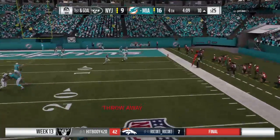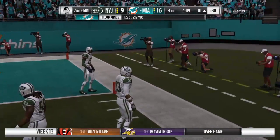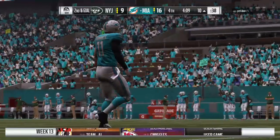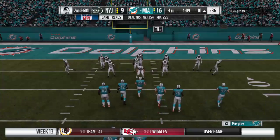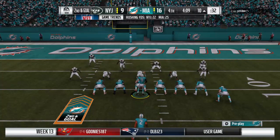Escaping the pressure, right. And he'll just throw this one over in the way of the security crew. Incomplete here. I hope I don't sound too rah-rah on that one, but that's the exact right throw. Either your receiver gets it or no one gets it. Give him a lot of credit for being really precise with it. Got rid of it. No one got it.